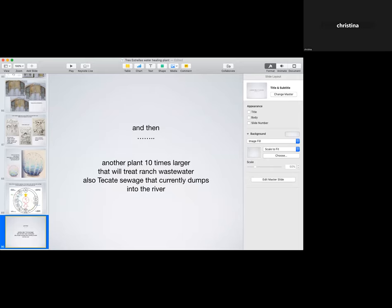Before I was here, but the relationship of the town Tecate to the place, the relationship of it. How did they get the town to agree? You mean to agree to sell sewage to them? Well, to the ranch. There must have been somebody there at the trust to build the trust. Yeah, well, I'm not sure if you were here.